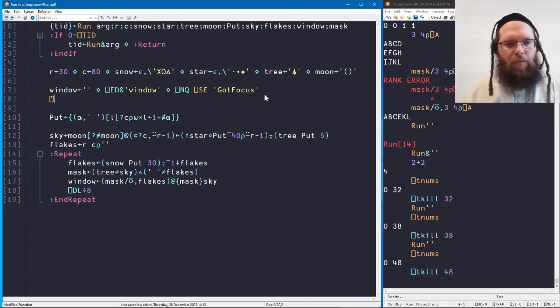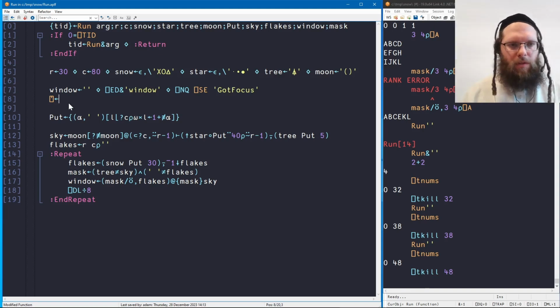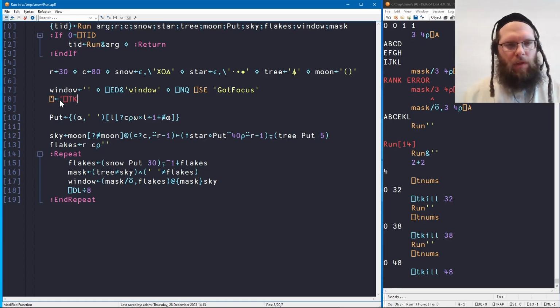And then we can print out a message to standard error, which also goes here. But the important thing is that there's no new line added after such a message. And then we can put out a message, something like quit, and then the thread ID of this thread.